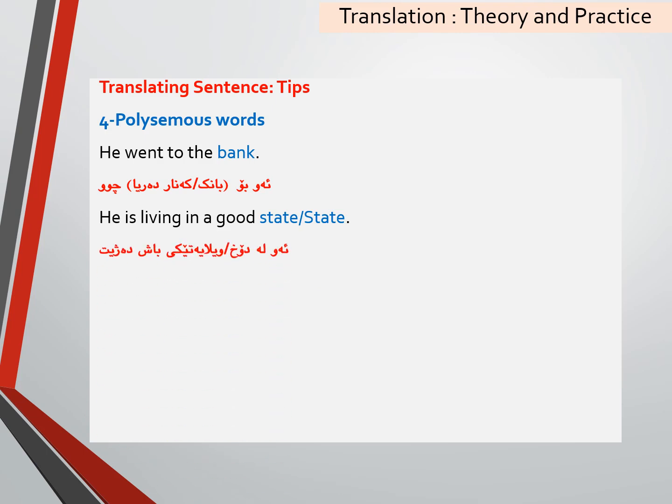He is living in a good state. State with small s, state with capital S. But this is also a polysemous word. State has several meanings. But the translator should be clever enough and attentive enough to know that this word has several meanings and should be aware of the different meanings.